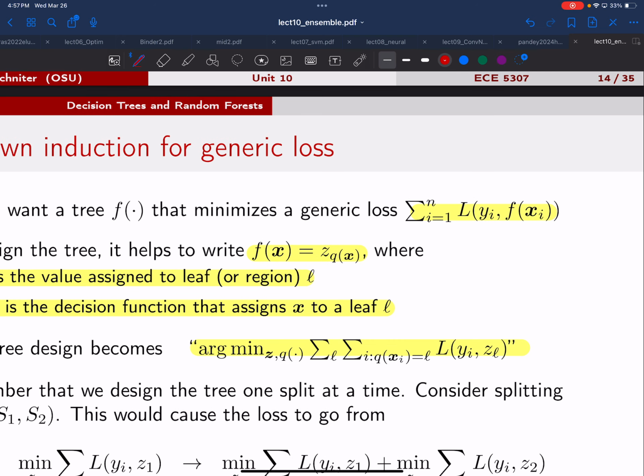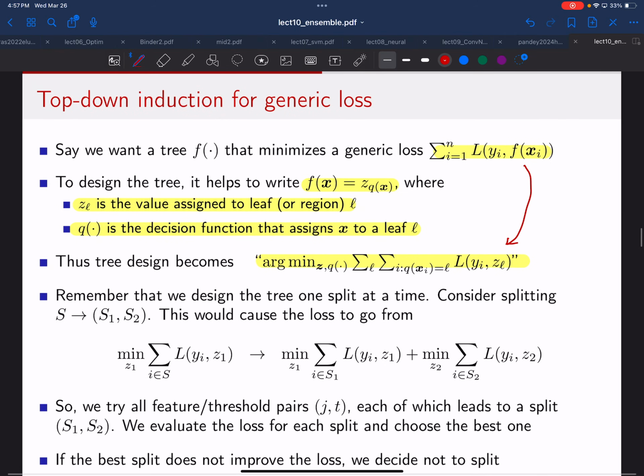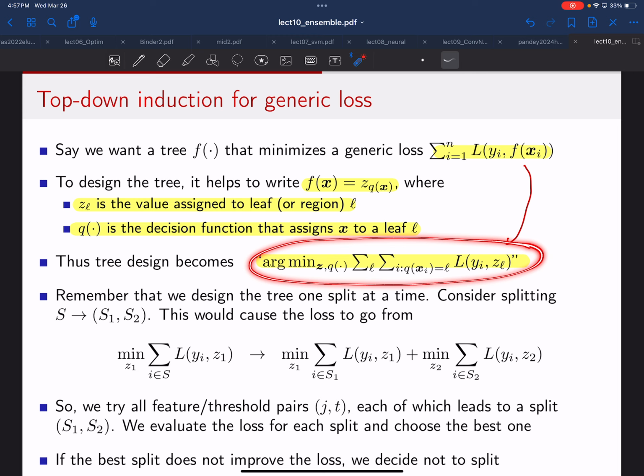This is rewritten as this, and now we can think about how we minimize this using that top-down splitting procedure.